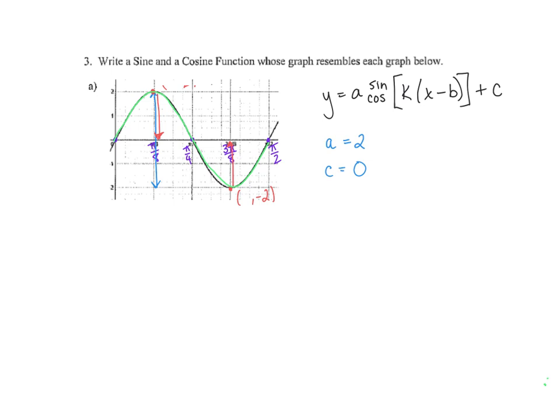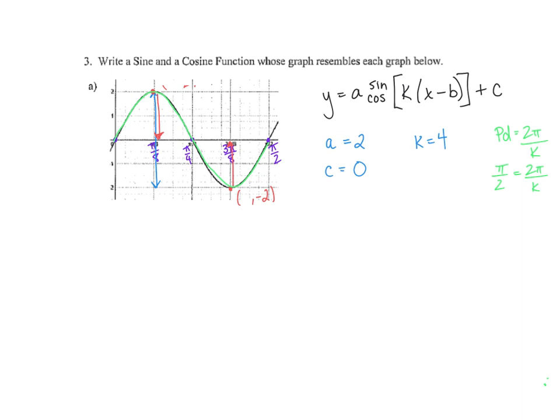So to get to a period of pi by 2, I would have had to horizontally stretch it by a factor of a quarter, which means my k value would have in fact been written as a 4. If you're going, okay, I'm not quite sure how we got that, again, we have our trusty little period equals 2 pi over k. In this case, we know our period is pi by 2. It takes pi by 2 units to get a full rotation.